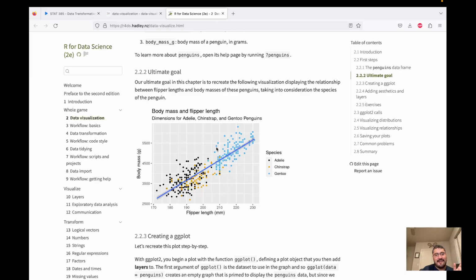Okay, and you can kind of see some of the stuff in here that we've covered, right? We want a relationship displayed globally, although we want different colors and shapes across a factor grouping, so you kind of already know what to do. I would say, even though this is the goal, I would get rid of this gray background and do theme minimal or something like that. But anyways, all right, I'm really starting to ramble now.